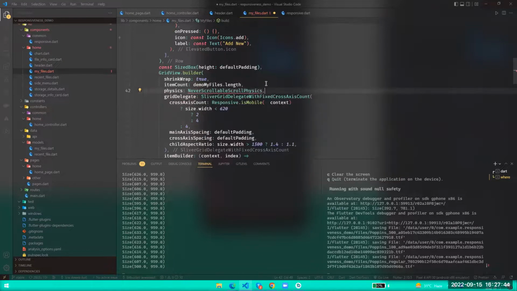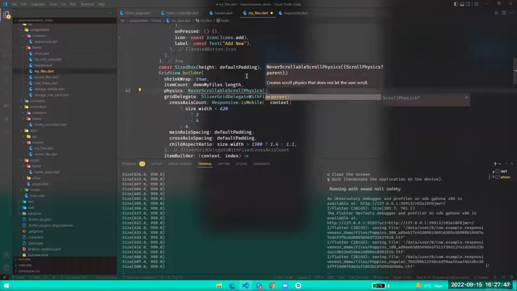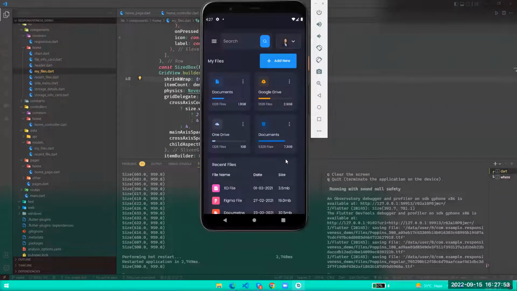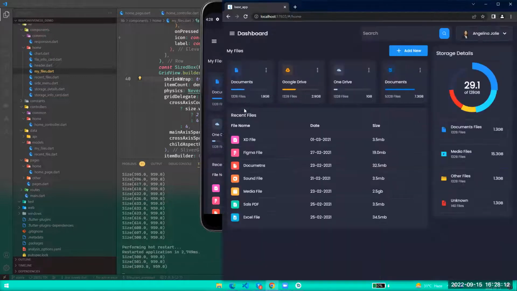Okay, Aneeb, one question: have you faced any blocker in designing the screens? Like you reach a point at which you designed a very separate component for web and a very separate component for mobile. Yeah, it definitely happens a lot, especially with things you can't control, like if you're using a charts library. Even in this we used a charts library, so some things are just out of your control.